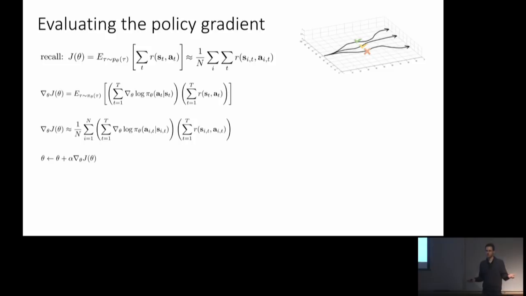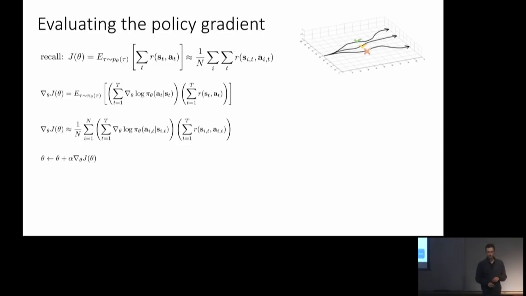And then once we've estimated this gradient, we improve our policy by setting the new parameter vector to be the old parameter vector plus the gradient times the step size. So this is just gradient ascent. And any other kind of bells and whistles that you want to use for improving stochastic gradient algorithms, like momentum, Adam, whatever, you can use all of those in here as well.